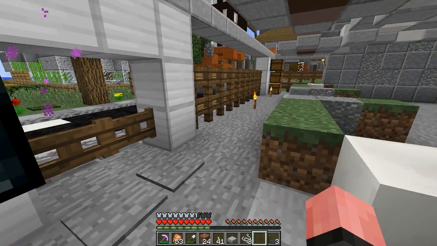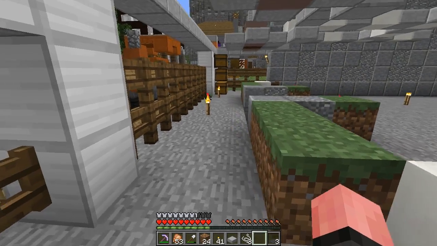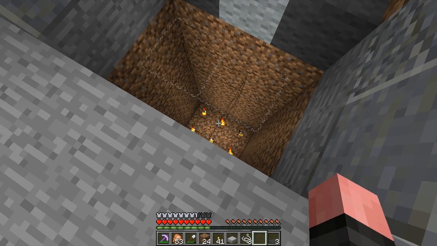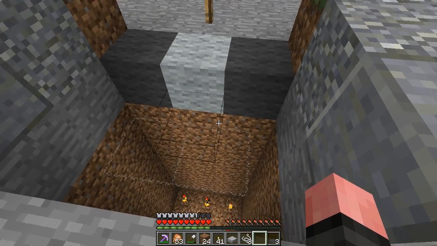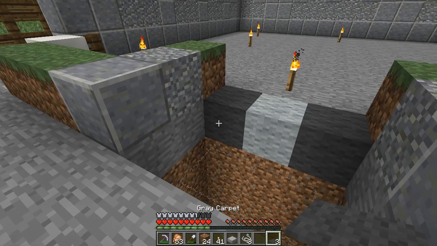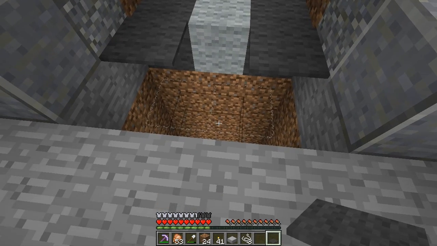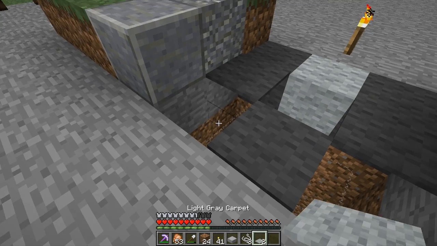So, all right. Let me show you what I got going on over here. All right. So right here, I've dug a really deep pit. And I've got some torches going on down there. And I don't know if you can see it very well, but I've got string laid out right there. And now we're going to put some carpets down. Let me see if I can remember this. I think it's dark, dark, dark. Oh no, I've only got 2 pieces.